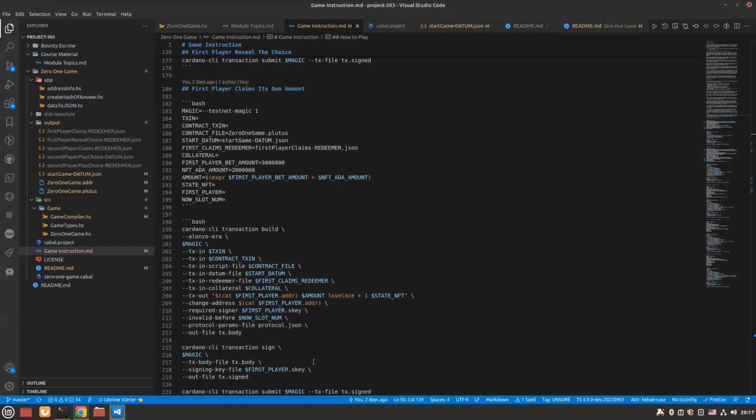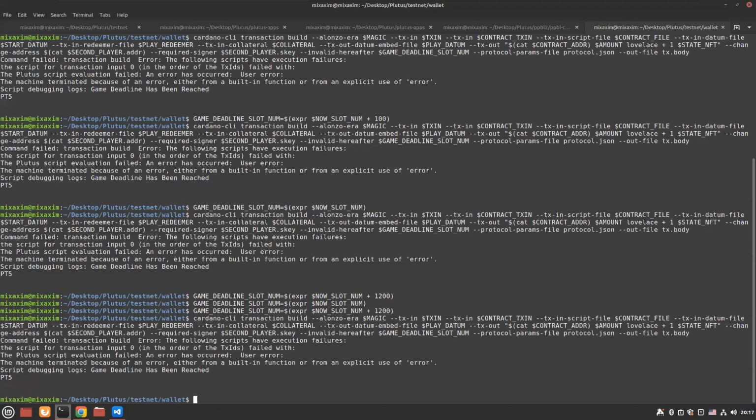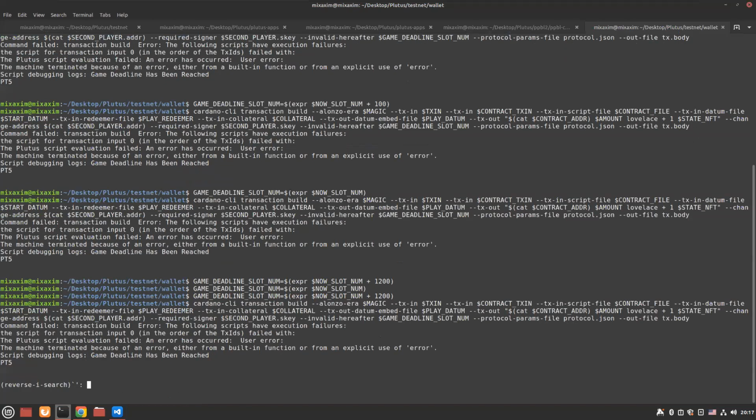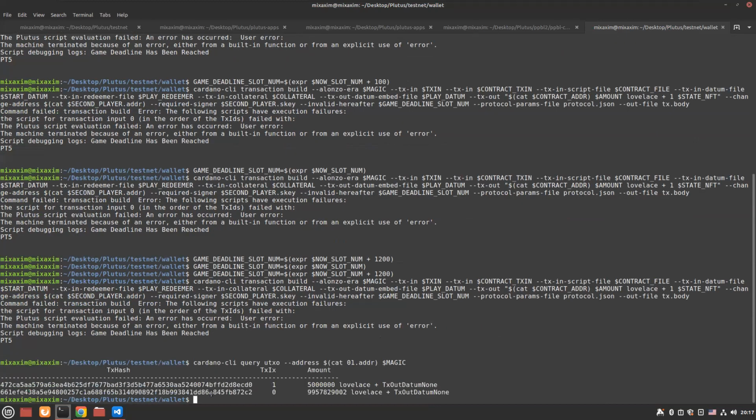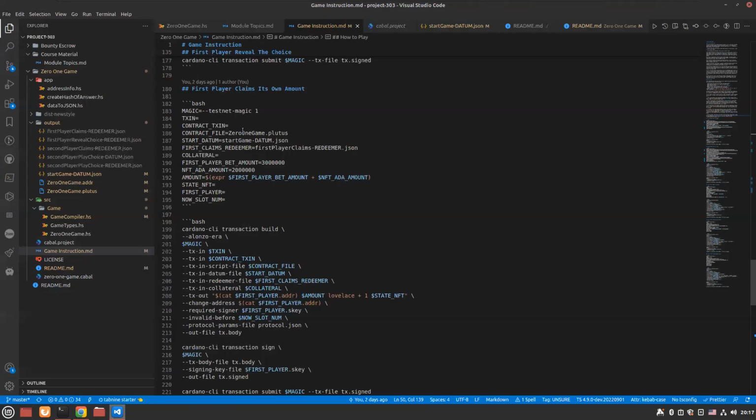So let's do this. First, let's query the first player wallet. Okay. So I will choose this as a UTXO that's going to pay for the fee, and ID was 0. Contract, I think we still have it. No, but let's query it again, no problem.